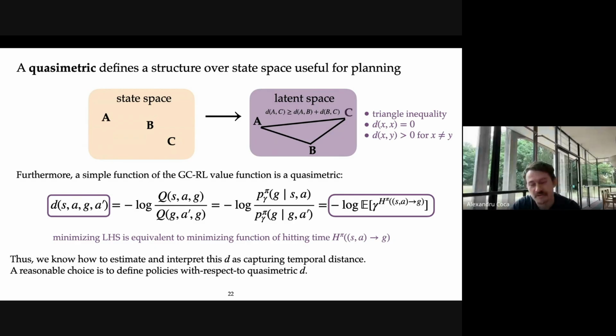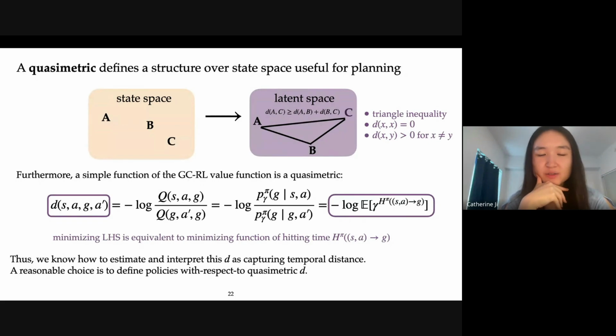Sorry, I had another notation question. Yes. So you denote in the third term P of gamma pi G conditioned on G given A prime. Does that mean how likely am I to stay at the goal if I take action A prime? Is that how I should interpret it? Okay, exactly. Cool. Exactly. And the actual object we work with is not going to involve A prime. We can do some tricks to get rid of it, but again, not super important. So just pretend it is not there. But exactly.